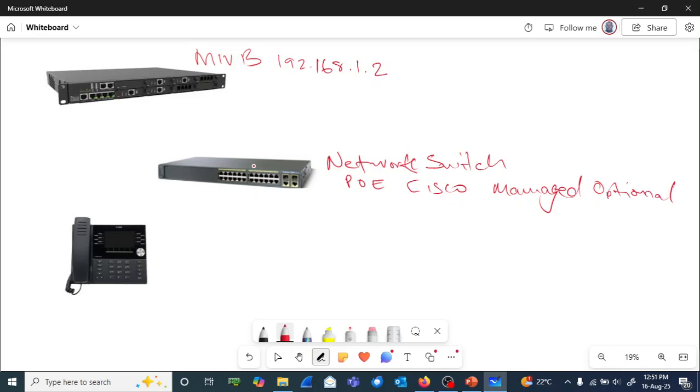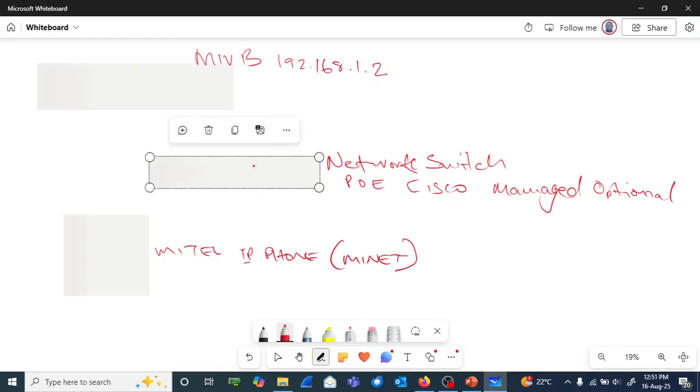And you are going to have your Mitel IP phone. This phone should be running on MiNet firmware, which is the default out of the box.